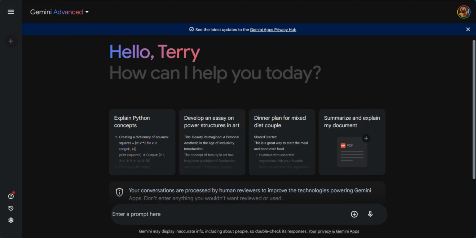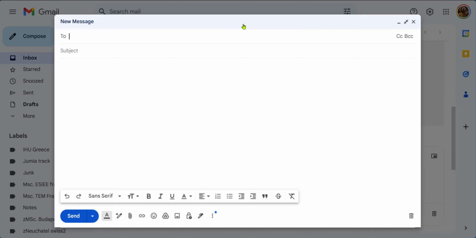We're going to be quickly showing you an example of how to use Gemini in a Google Workspace using Gmail. So we're going to go over to our Gmail. Now we're currently in our Gmail, and if you have your Gemini Advanced subscription on, you're going to have the service integrated into your Gmail, as well as other services on your Google Workspace.